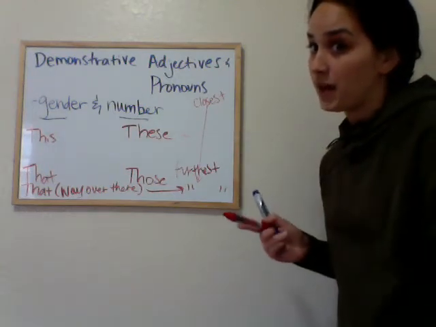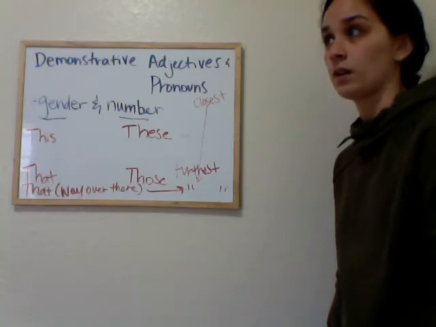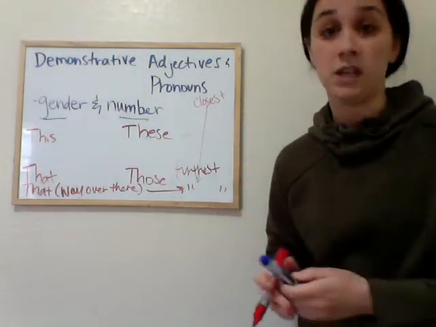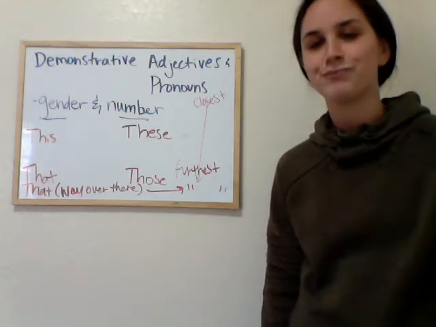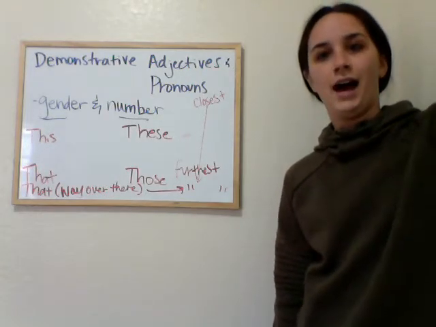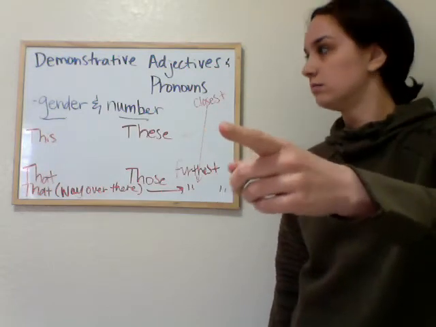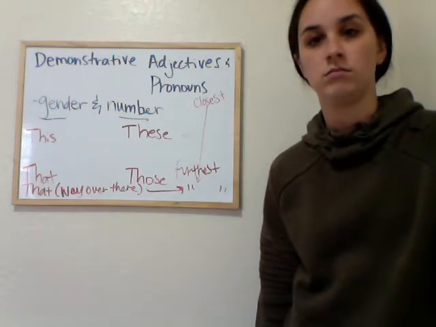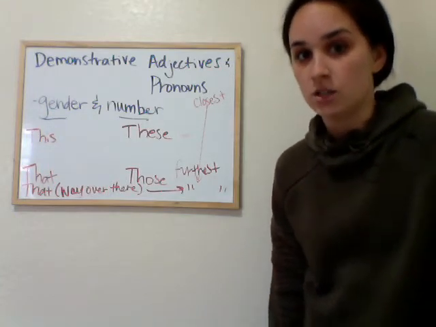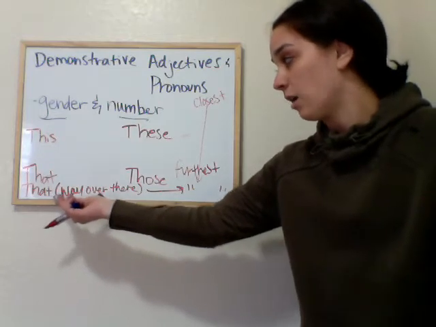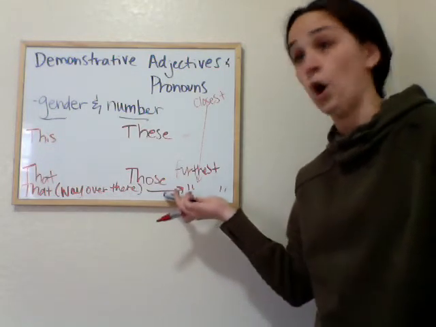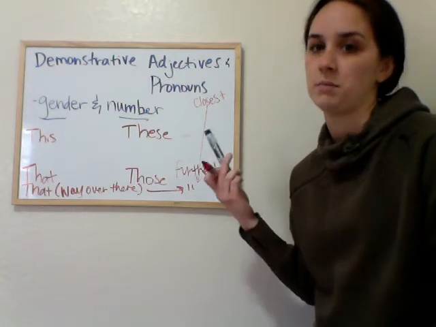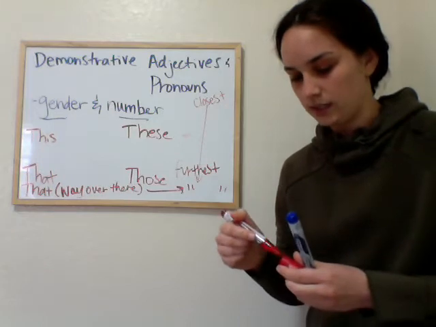And then in Spanish, we have even further. Or I'll even say just meaning further. Like, that house all the way over there on the other side of the railroad tracks of Bowling Green, Ohio. That's very far. So, we also have a that house, meaning way, way, way over there, or those houses way, way, way over there. Whereas in English, we only have two types. But in Spanish, as always, it's a little different.